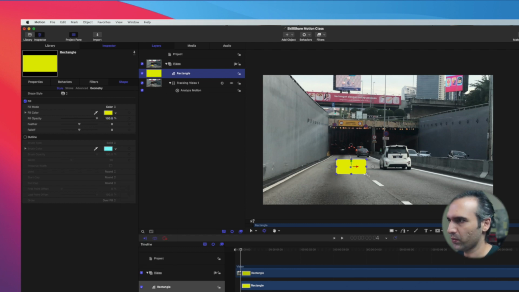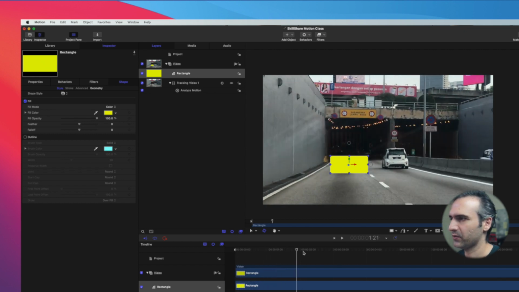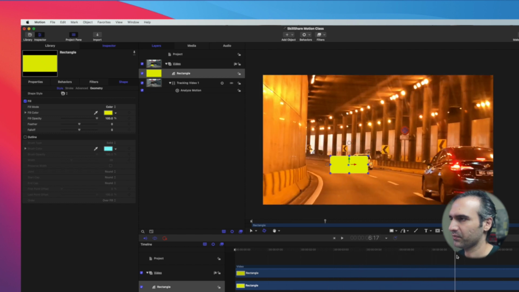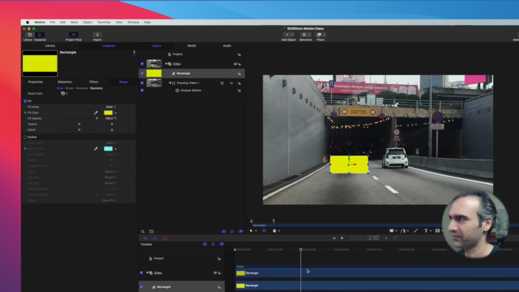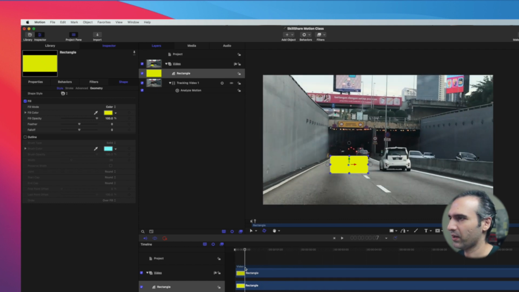Now we're going to expand this a little bit, and I want to add maybe some text to it. You can see that it's moving within this area, but I want it to be somewhere here.